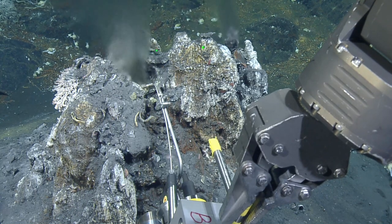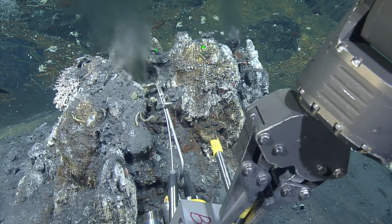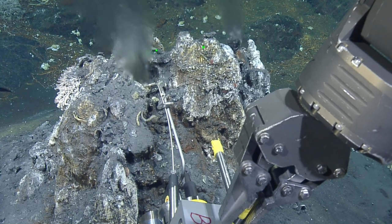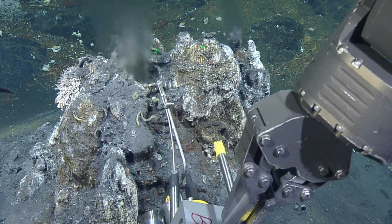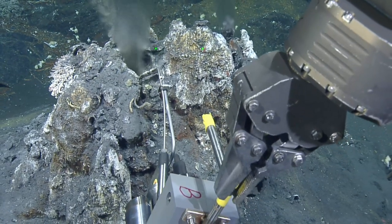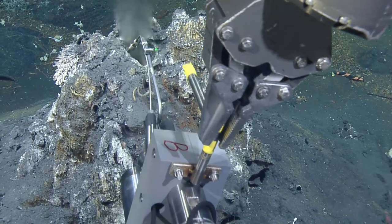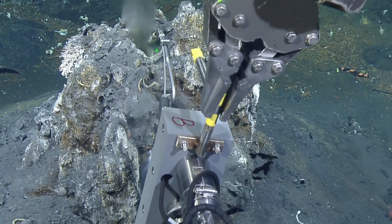You think we should just go for it and get it in? The ROV's ready, yeah. I don't really have a grip on it there. Okay. Let me know if you want to adjust. I do. I'm afraid it might come out during the sample.